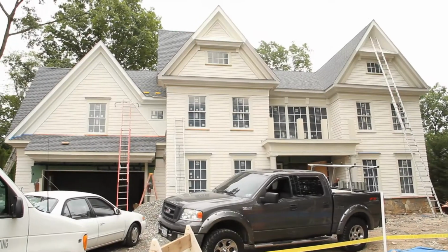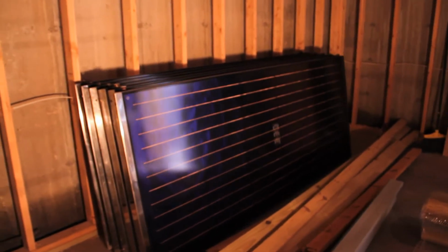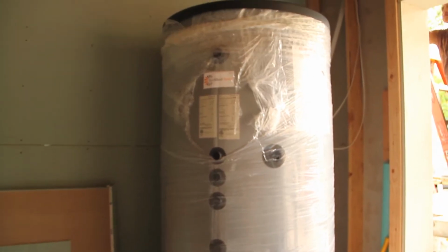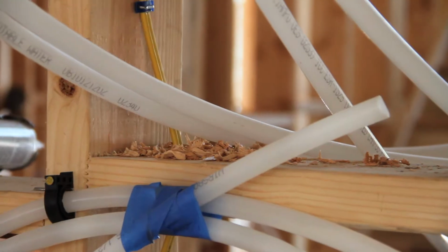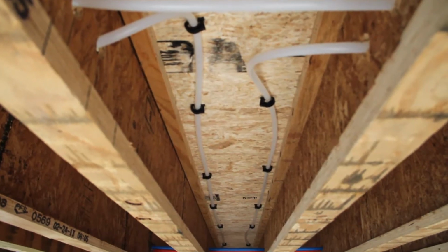The way that this energy from the sunlight distributes into the house, it actually gets pumped down into the lower heat exchanger of the solar tank, and that transfers to the medium water. And then we have an upper heat exchanger, a stainless steel heat exchanger that heats the potable water, and it also heats the water that's going to be distributed through the hydrocoils in the house. And so that's the way it distributes solar energy through the house.